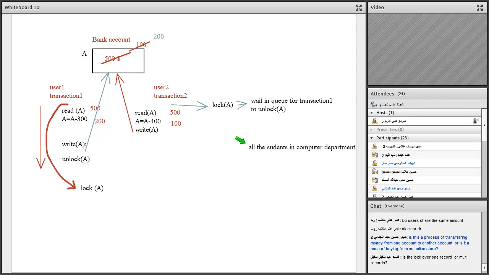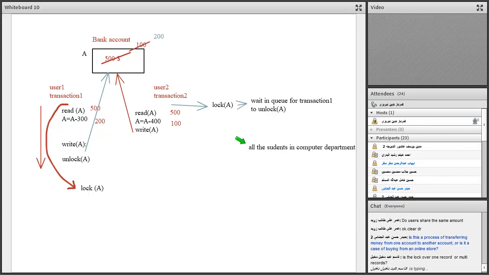If another transaction comes and changes the information, the information that you are printing, that you are listing, will not be correct. It's not consistent. So the second transaction must wait until after you take the list, then it can come and do anything it wants.